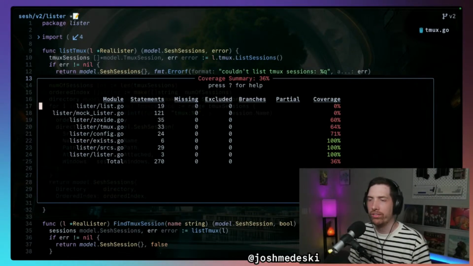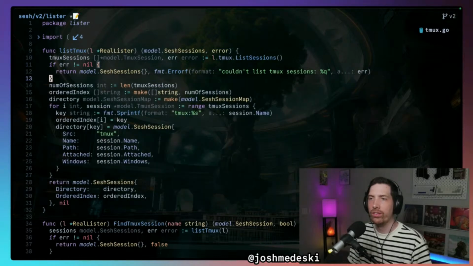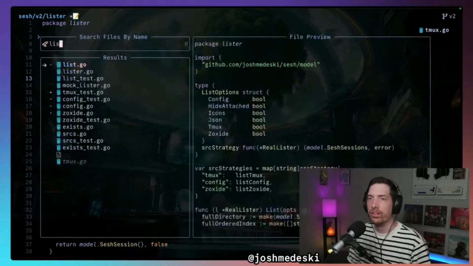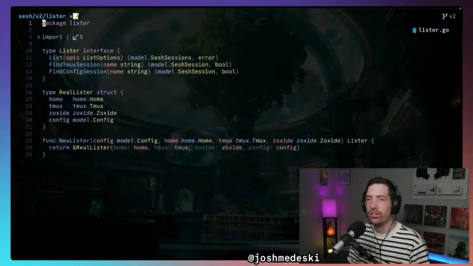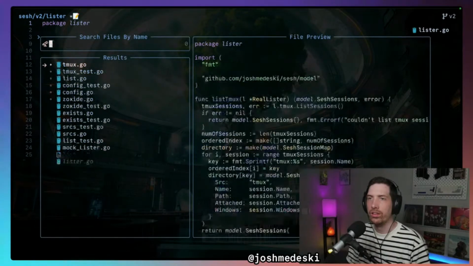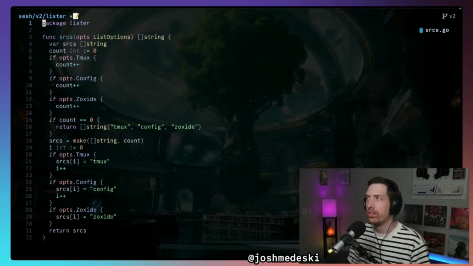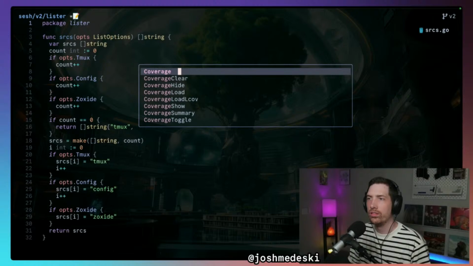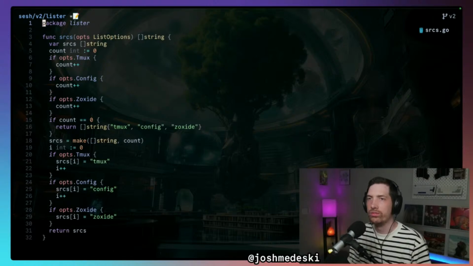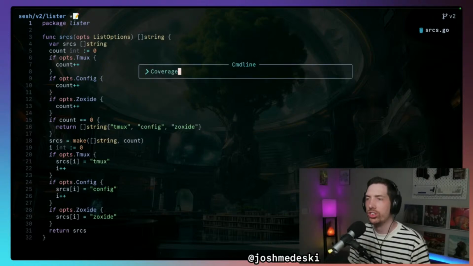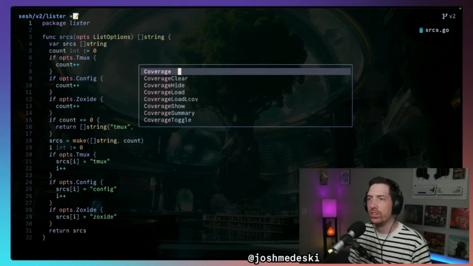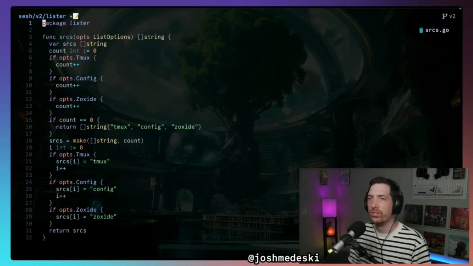See, here we go. So, lister, sources, right? Coverage show. Coverage toggle.